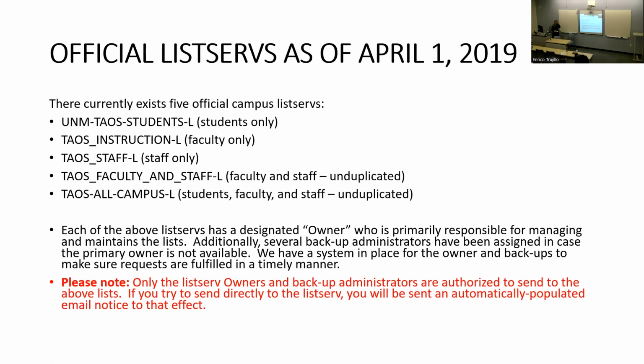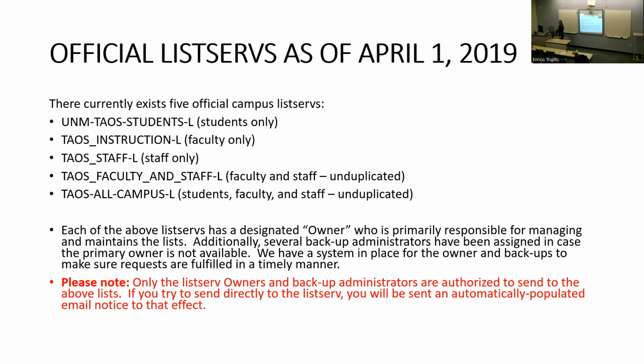So a listserv is essentially an email group. So once you see that this is an actual email address, each of these is one email address, but embedded with that one email address is 120 faculty, for example, or the 1,200 students. Instead of having to blind carbon copy or copy all of those individual email addresses, they're all connected to this one email. So that makes sense to everyone, right?